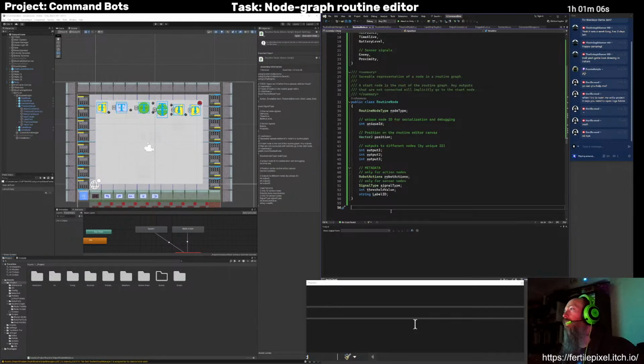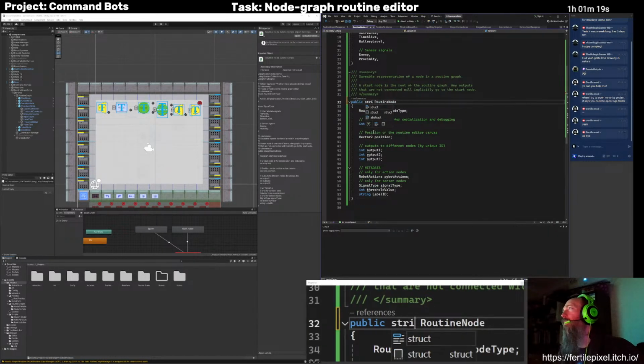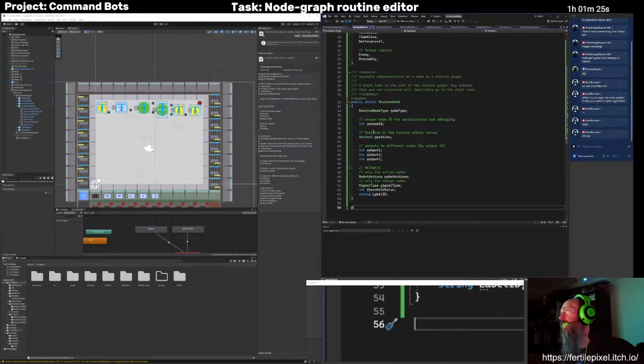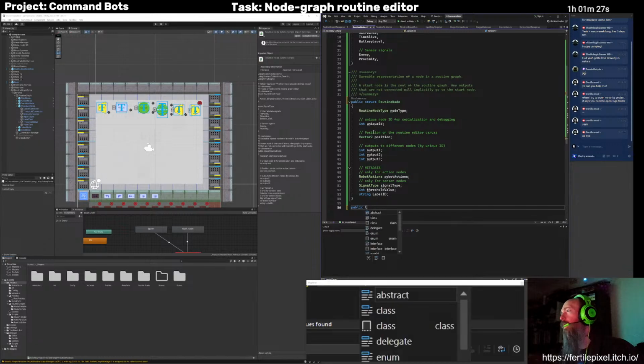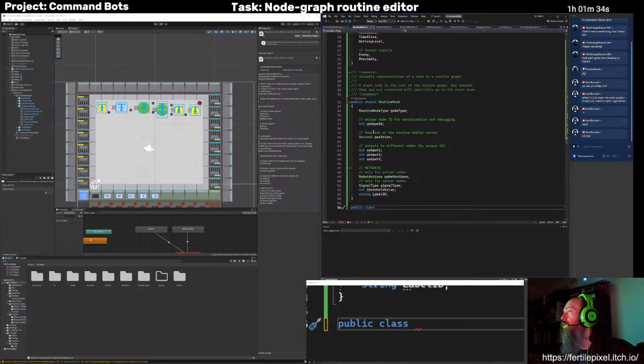So how then will I represent a routine? This could probably be a struct. And then I think we could do a class. Would it need to be a class? Oh, turn it into a struct if I can later.